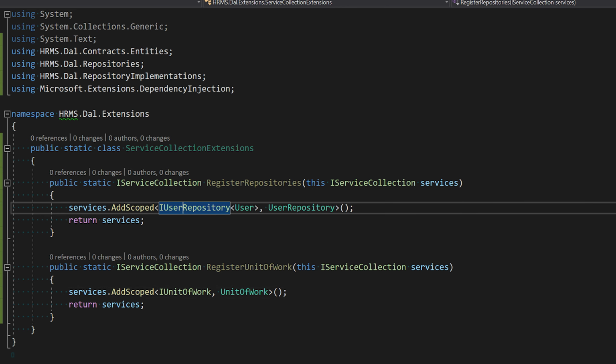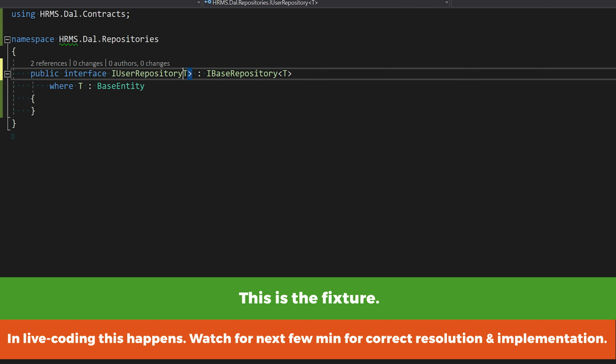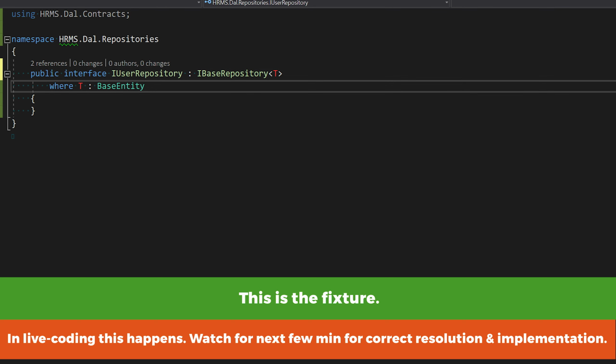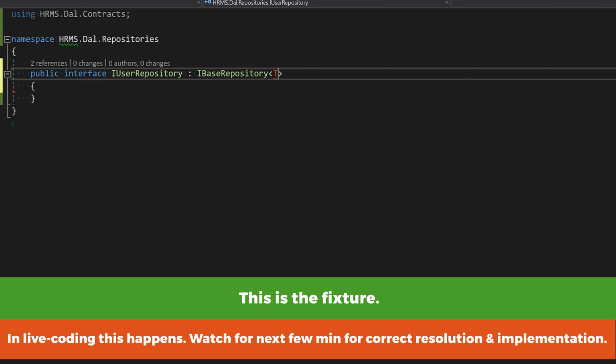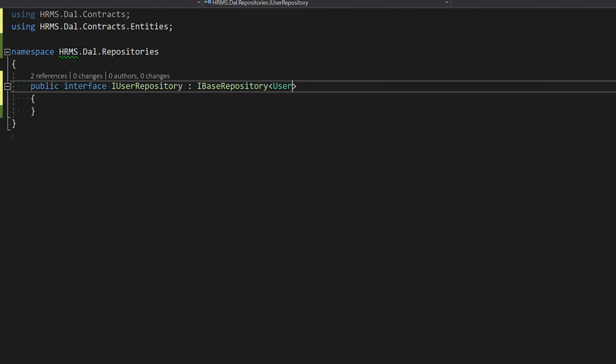Alright, one quick thing, I made a mistake, let me correct that. We do not need the generic constraint within the user repository at this layer. So basically what we can do is we can go over here, we can remove this T, we can remove this, and over here we can just pass in the user, and that will work.